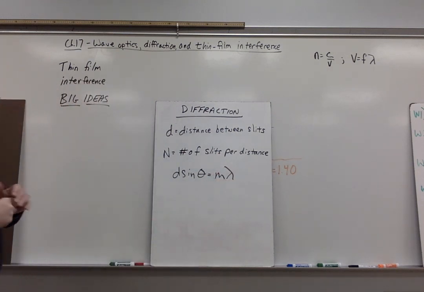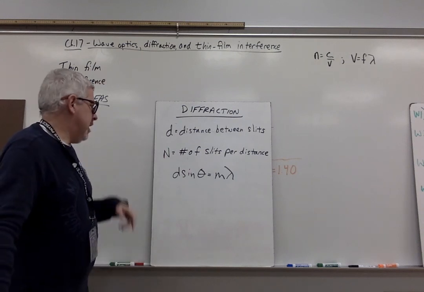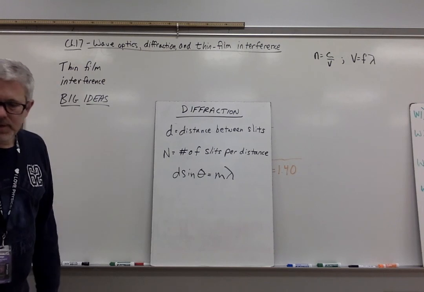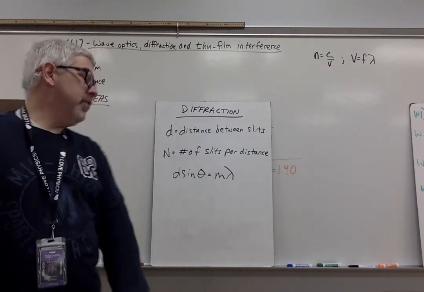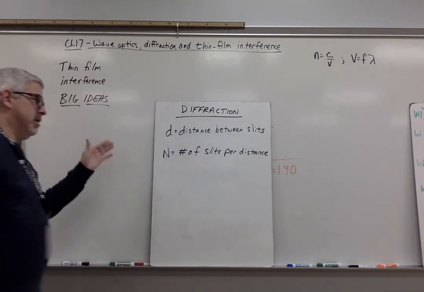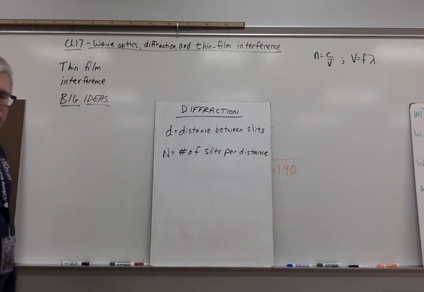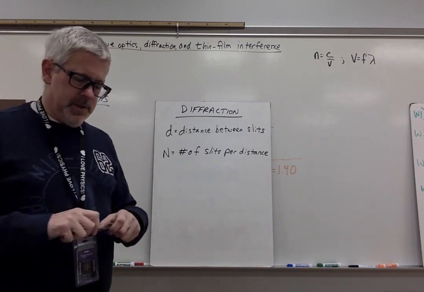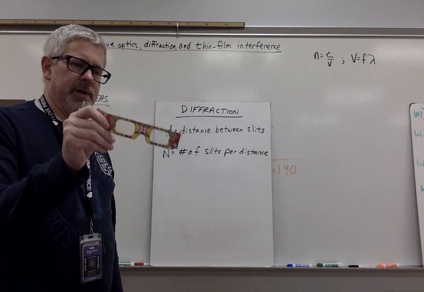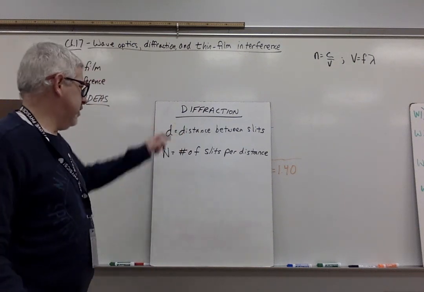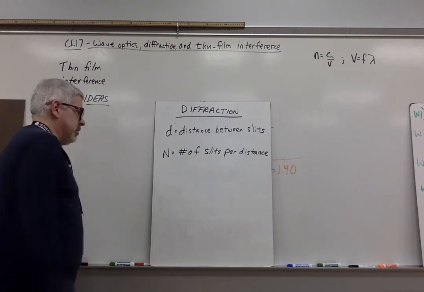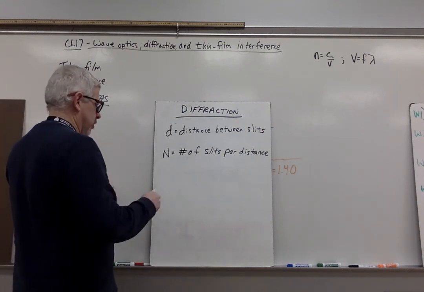This d is the distance between slits. And if you know that, that can help you out. But a lot of times, what happens is you aren't directly given that information. What you're told is the number of slits per unit of distance. Say, this diffraction grating has 10,000 slits per centimeter, or 500 per millimeter, or things like that. And we've got to figure out this distance in between. So let me just go through and show you how those are related.